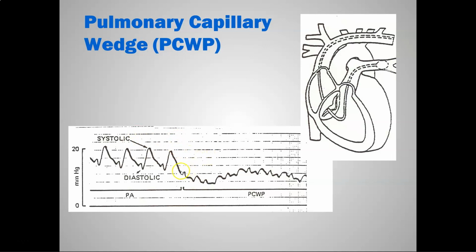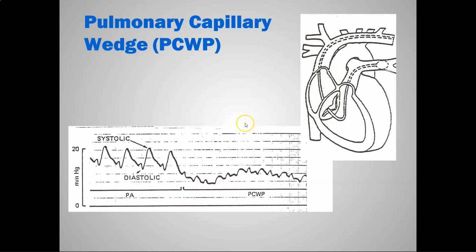Okay. So the doc says, hey, all right, what's my pulmonary artery pressure? And you're going to say, hey, doc, we're sitting around 25, 30 systolic, whatever, 20, whatever case, whatever's showing you. Okay. And then you're going to inflate that balloon. And now we're getting our wedges. And here is my peak wedge right there. You can see that falls down into about close to 10, 12. And that's where I want it, 6 to 12.